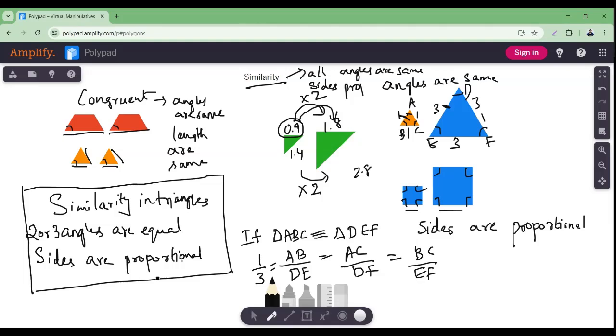I hope you understand this is the meaning of similarity. What is the difference between similarity and congruency also? I hope you've understood. If you've not understood, start the video from the beginning and learn. And as I always say, go ahead and practice so that you can learn to identify similar shapes and congruent shapes, and how to check if shapes are similar or not. We have given you the conditions. Use those conditions and check whether they are similar shapes or not.